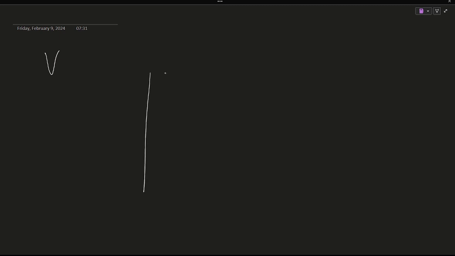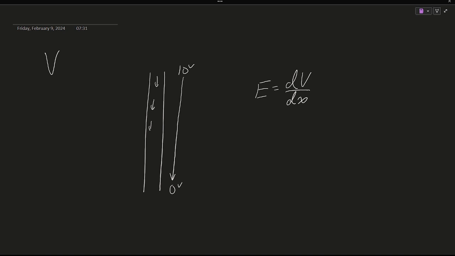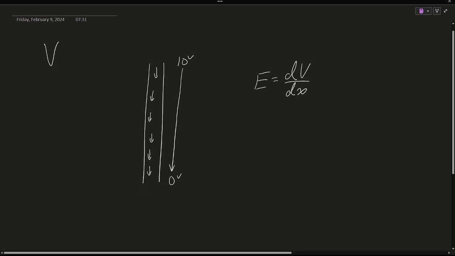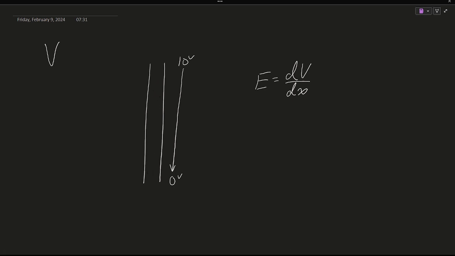So if we have a wire, and on one end we have 10 volts potential, and then we have 0 volts potential, we also know that the electric field is defined as dV/dx, at least for one dimension. So that means however much distance there is here, there's going to be a constant electric field pointing this way, trying to move charges along this wire. So that's what's trying to make our charges move in this wire, our electrons or our protons, or not protons, but positive charges, whatever you want to call them.